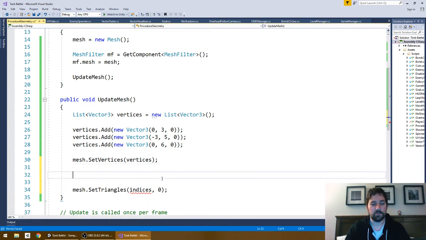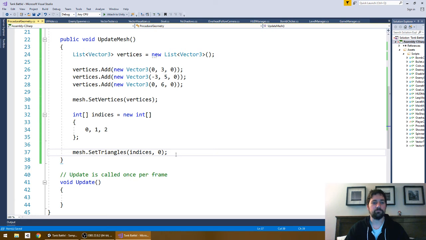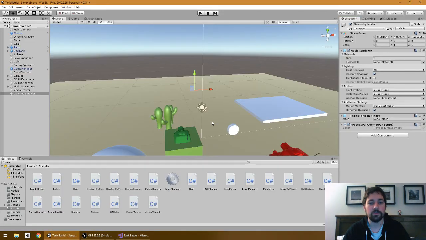It really doesn't matter right now. Just one mesh. Alright, so indices, it's a new array of integers, and I'm going to specify them right here because they're simple enough. 0, 1, and 2 are going to form a triangle, and that's what I want to render. Okay, so let's go back into Unity and see how this goes.